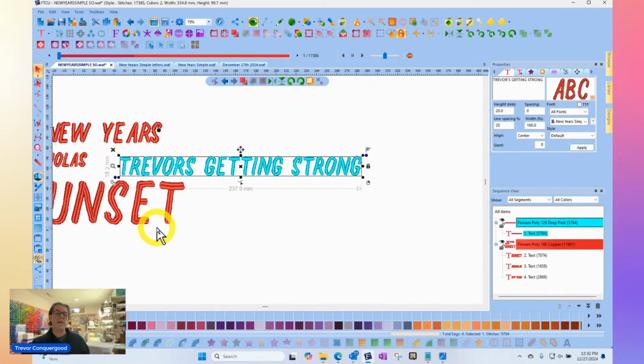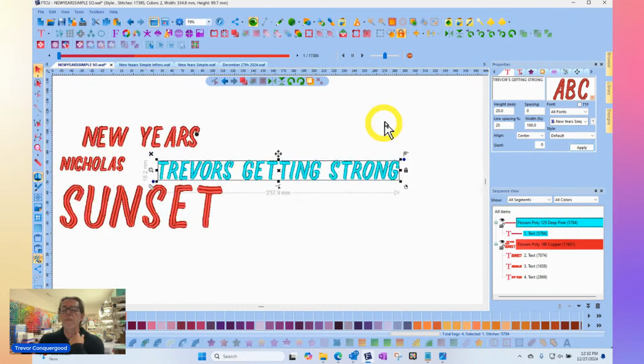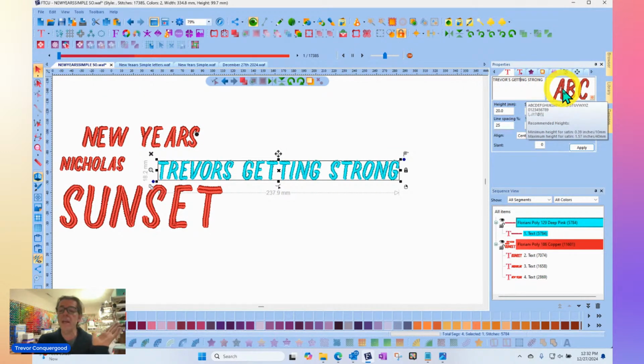So okay, there's no apostrophe in this font. How would you know that? Well, if you hover over here, you can actually see in here where the text is, over the picture of the text. Now I'm getting myself confused. Here, it shows you the characters that are available, and I don't know why there's not an apostrophe. There's a comma and there's a period, but pretty much everything but the apostrophe. So, okay, no big deal.